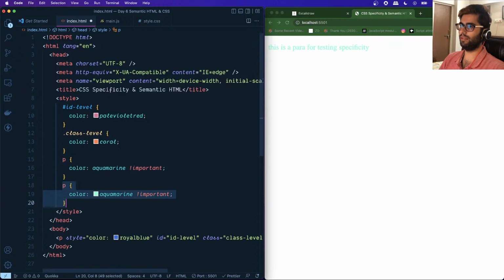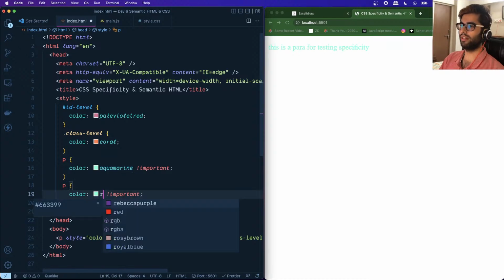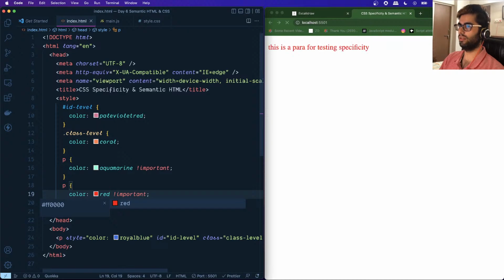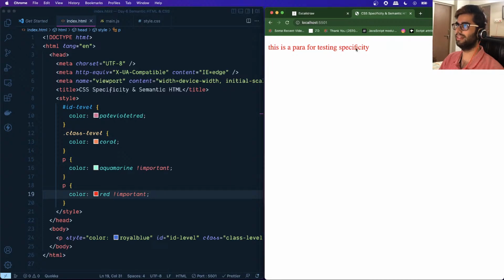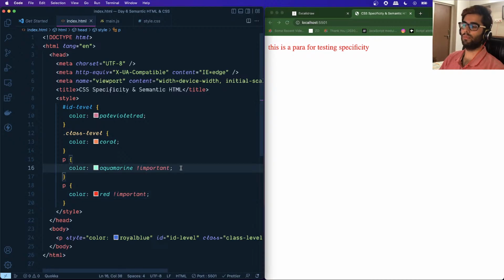So for example, if I want to change the color now, the only way I can do it is to use another rule which has this important besides it. Only then is it actually going to override this other important rule. As you can see, this is creating a mess, right?